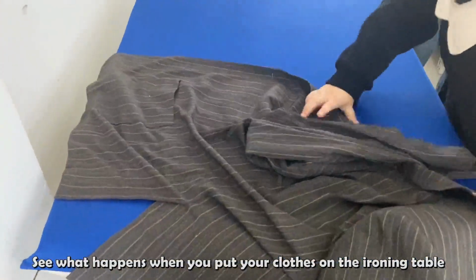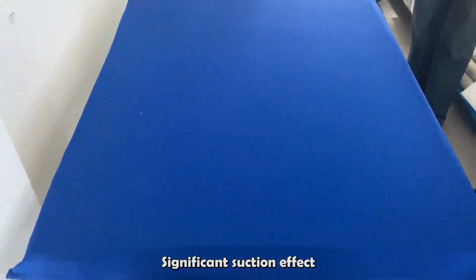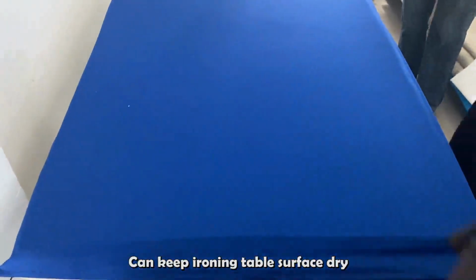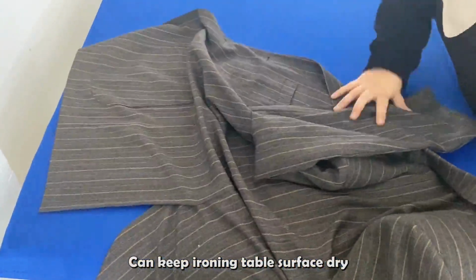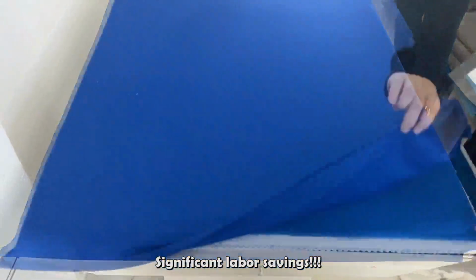See what happens when you put your clothes on the ironing table. Significant suction effect. Neither product absorbs water. Can keep ironing table surface dry. Ironing results will be improved as well. Significant labor savings.